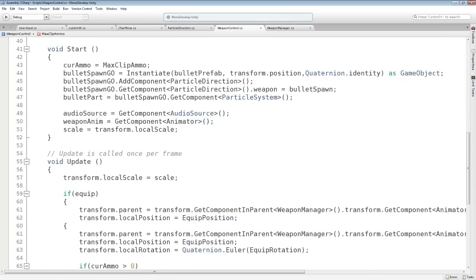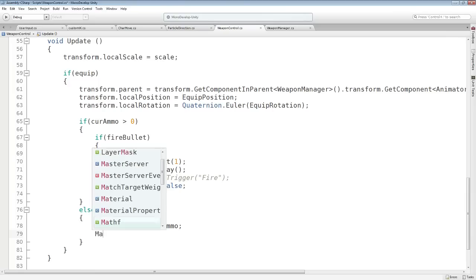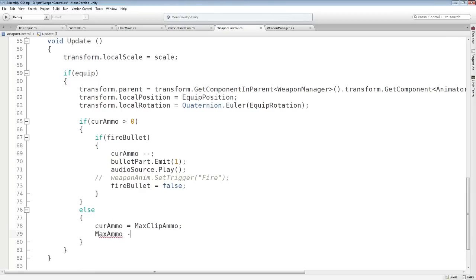And our maximum ammo minus equals maximum clip ammo.